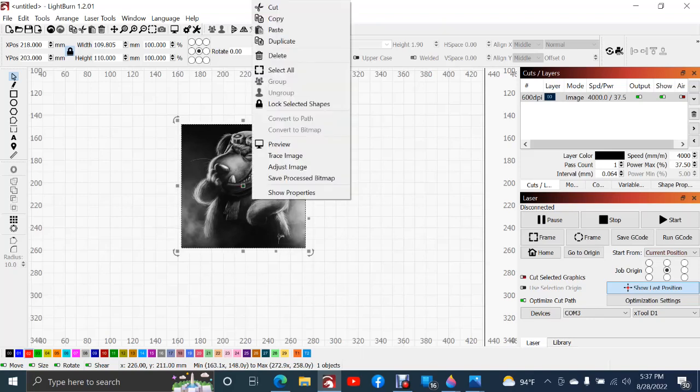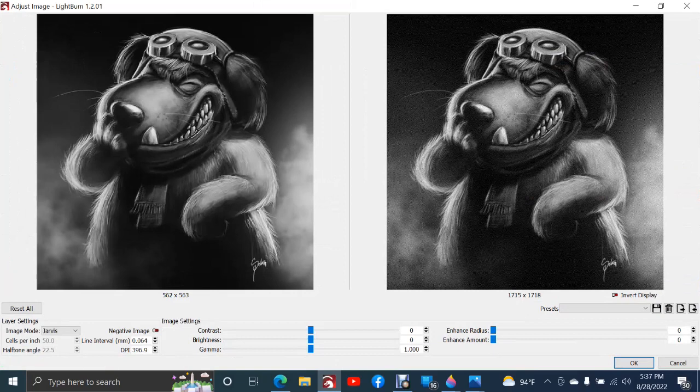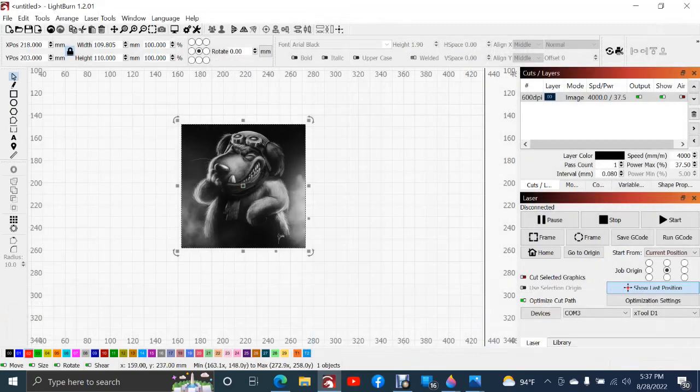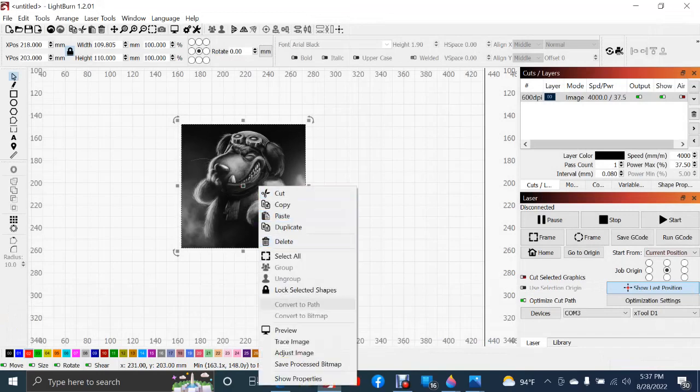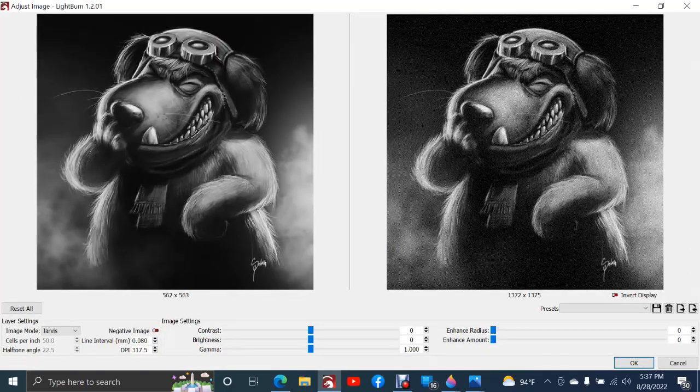So we're going to right click over this image and take a look at our adjustments in our image and see how they look in there. Alright, I want to set this to 318 dpi. Oops, didn't want to do that. Let's get back in there. Blow this up so we can see it. Now you can see the images there, the one on the left and one on the right, they look pretty similar. So it tells me the image is going to be pretty good. I can scroll through all the Jarvis and the Stucki and all that if you want, but you should all really know what that does.